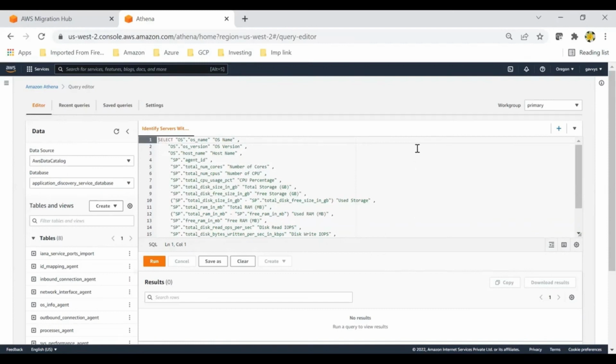The basic concept is once you get the data from the discovery tool, we get that data into AWS Athena. In Athena, we are analyzing that data from various perspectives, whether utilization or the number of agents that are installed or running on the servers.